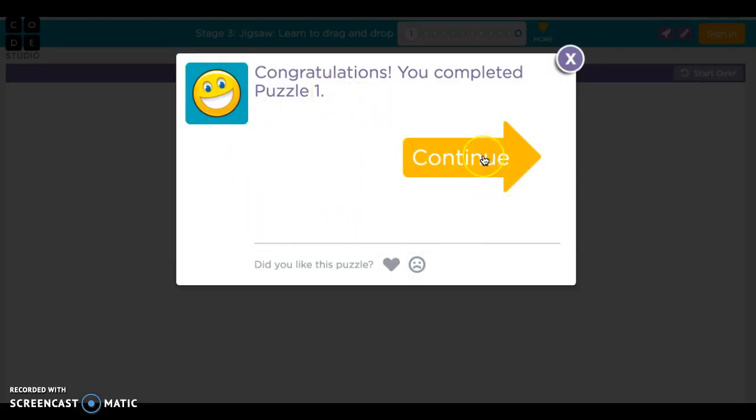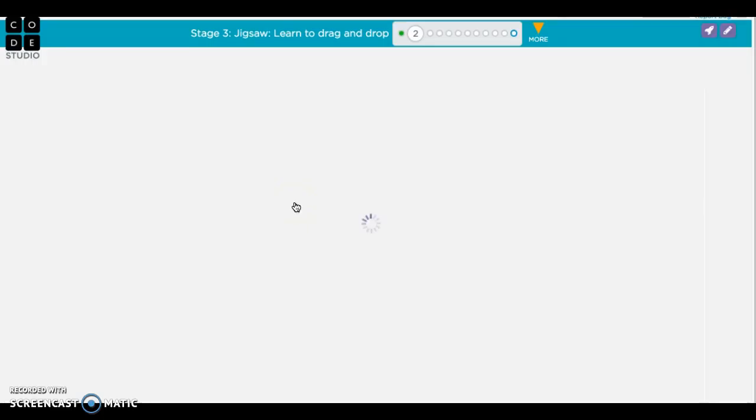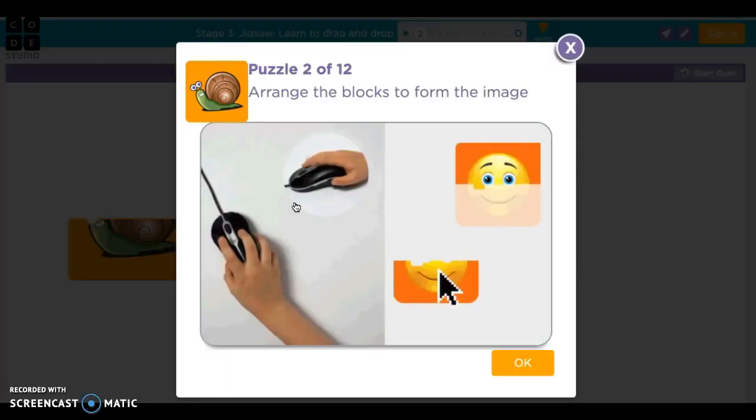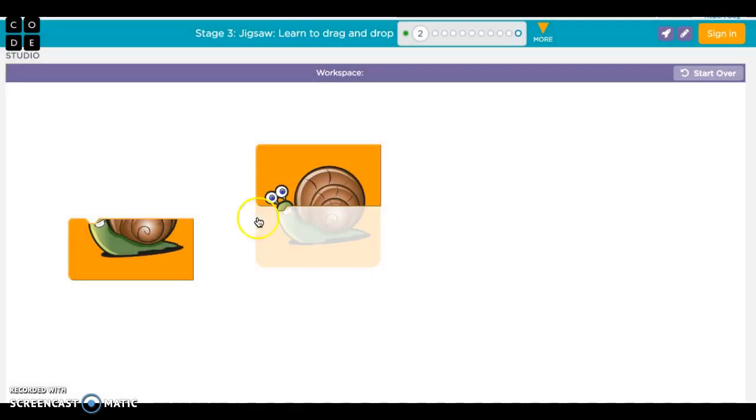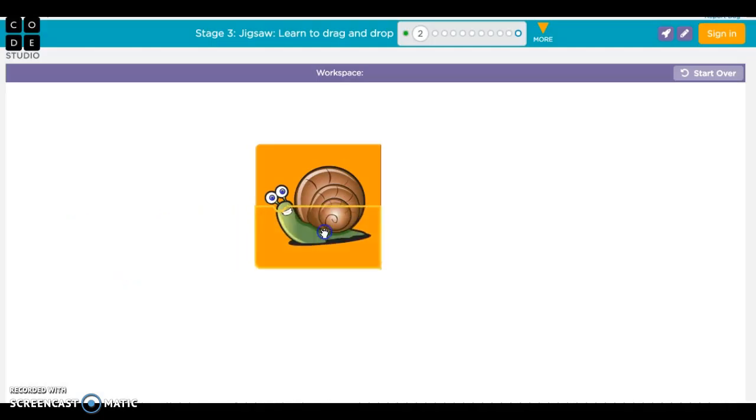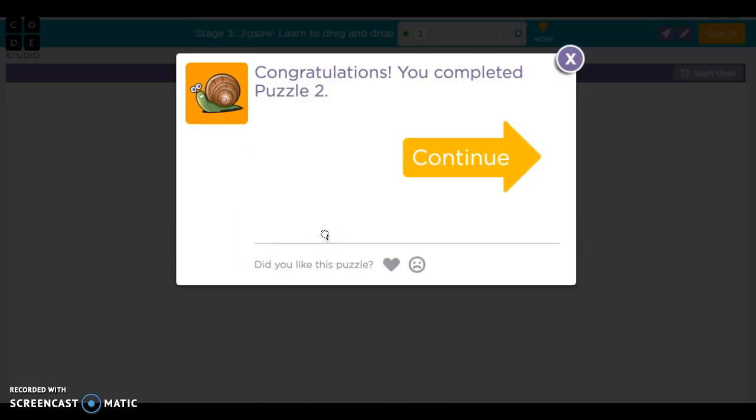And I just finished my first part on code.org. So by clicking and dragging that, these students are getting immediate feedback, and they're learning basic coding skills. It gets more challenging each round, so now it's going to give me a new direction, and it's going to tell me to piece together two pieces. So I'm told what to do. My finger has to click on it and drag it over, and now I get to try it. So by clicking and dragging, I just completed another task.